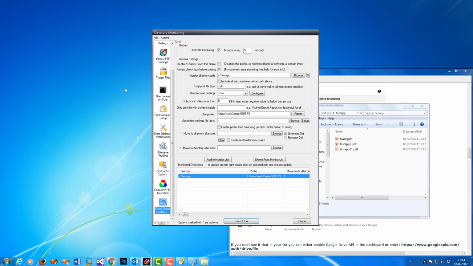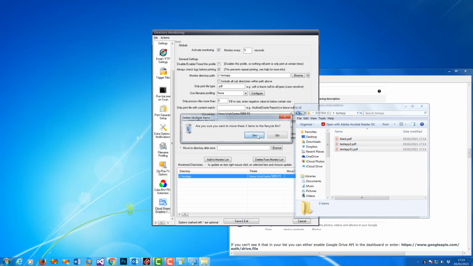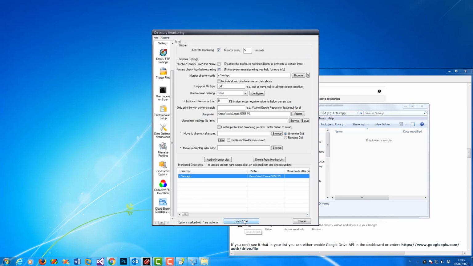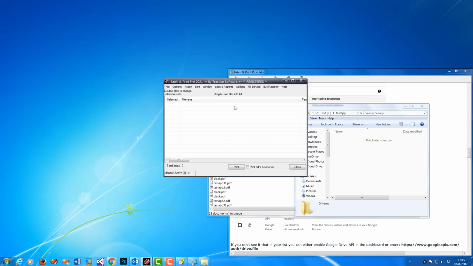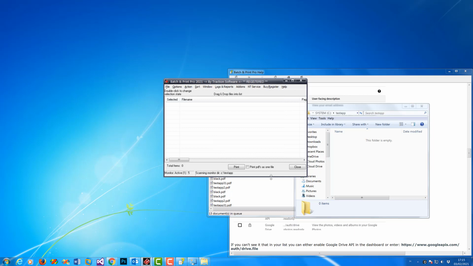Save and exit. I'm going to right mouse click and update this profile that's already been added. Now I only want to print file type PDF, so it's only going to scan those PDF files. I'm going to remove what's been downloaded before in this folder. When it's finished downloading the files, it will also log them to a Cloud Shares log, which I'll show you in a second. It's going to download the files to the test app path, which is here on the local machine, and print to that printer. Now save and exit. I want to clear the print log because I've printed before, and I want to clear the Cloud Shares log as well, so we start from scratch.